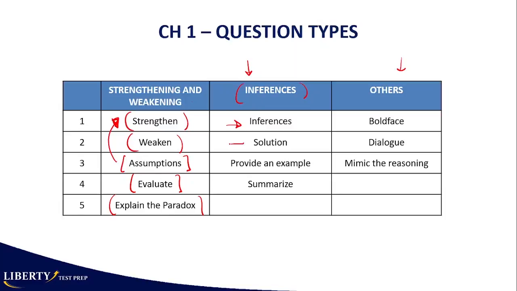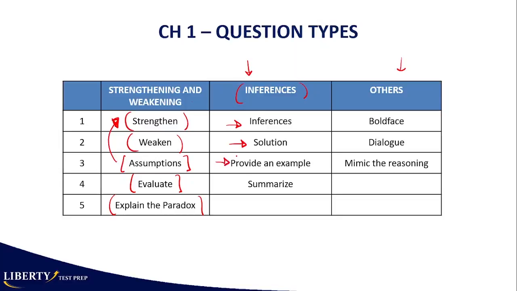Now, in the inference category, we have the inferences on their own. We have the solution. Sometimes they're going to ask you for a solution for you to provide, and it's important for you to have a clear concept of the argument. So you have to have a clear understanding of what the argument is about and what the problem is about in order for you to provide a solution.